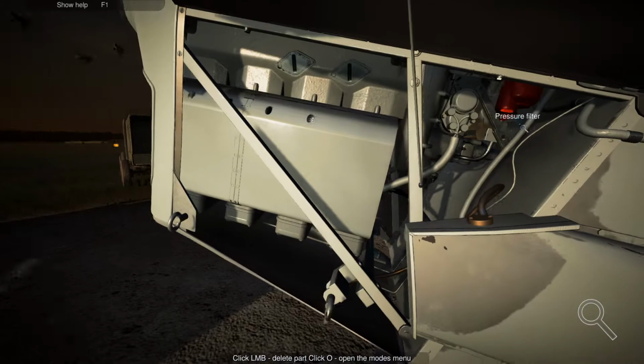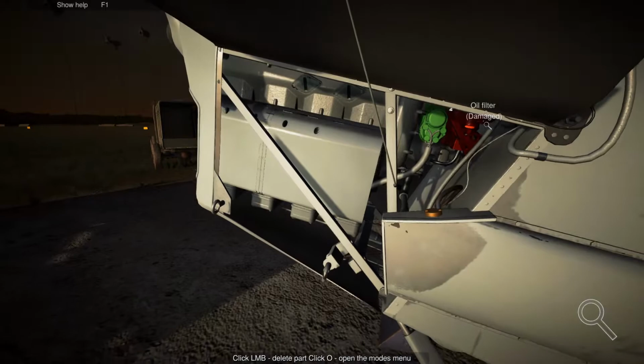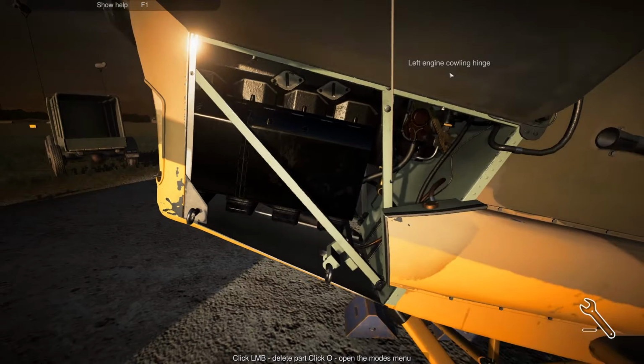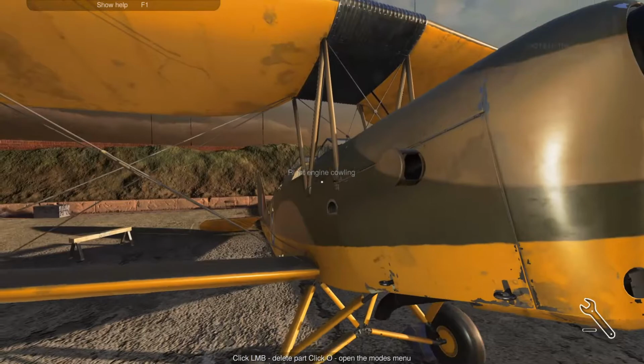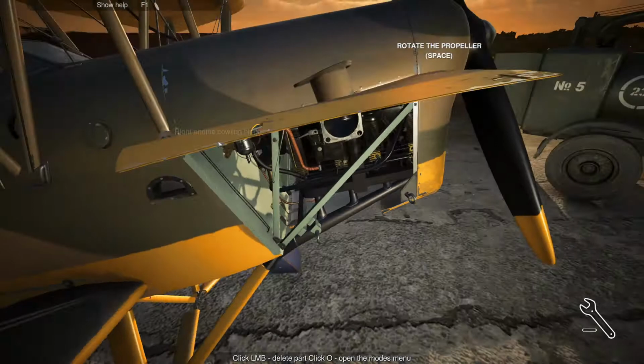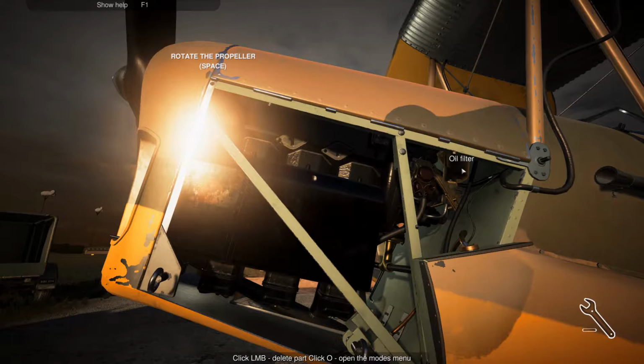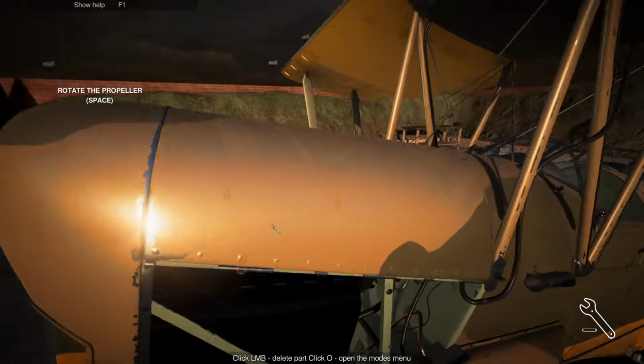There we go. It's damaged. Oh, pressure filter is damaged as well. Magneto. Well, I think for these guys we have to remove some additional elements here. No, sir. No. Okay, let's get rid of this guy. Or maybe also this one. No. And also maybe the top engine cowling. Not sure about that. No. Yes. Also screw here. Or bolt, I don't know.